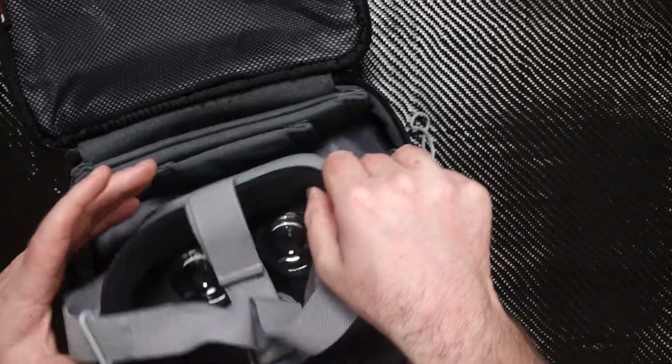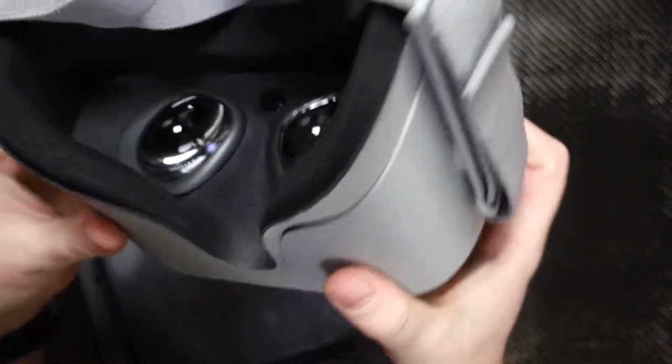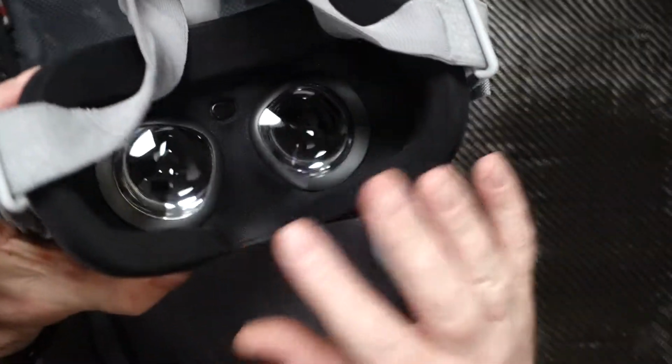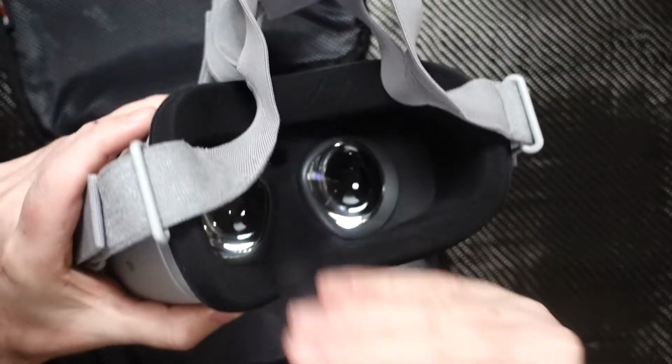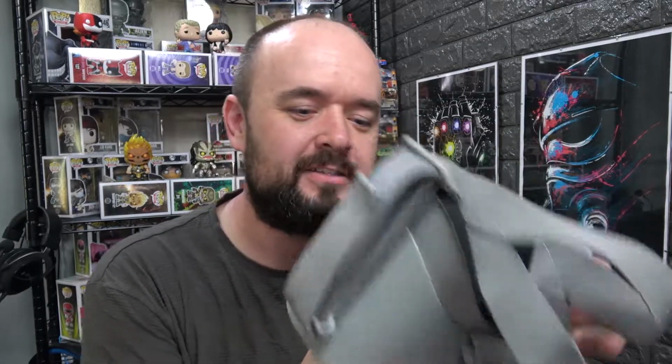But I do worry about the lenses. They say things like, don't put the lenses in direct sunlight, because it'll damage them. So I worry about dust and whatever. I wanted a solution for that. In the past, I've just had a microfiber cloth, popped it in there, and kept it covered. But obviously that moves around and it gets a bit fiddly.